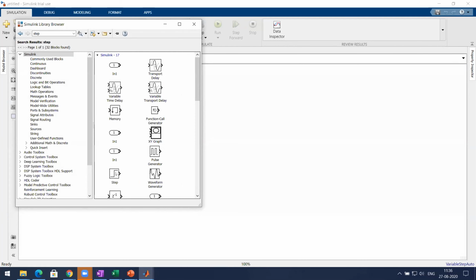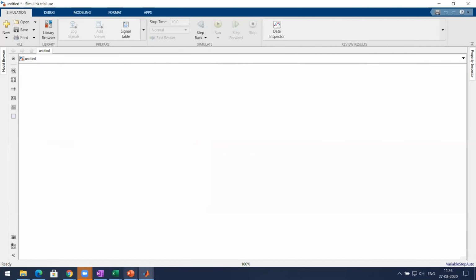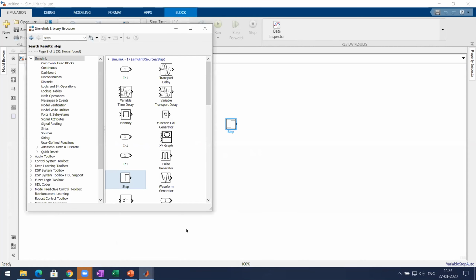So this is a step input. Take this, drop it here. Okay, that's the step there.